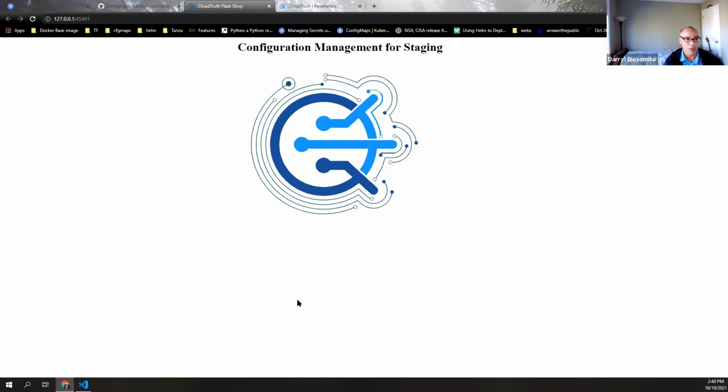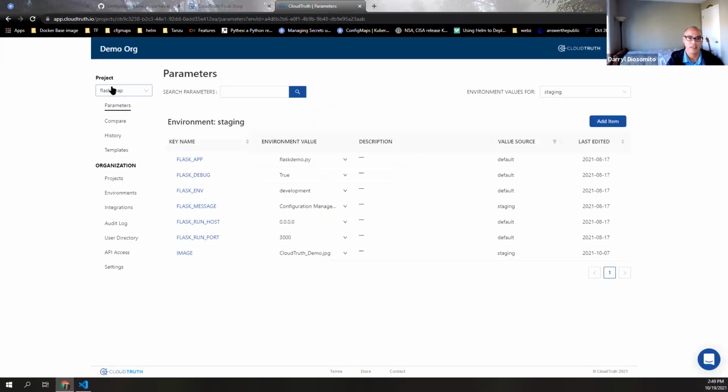All right, the last thing we're going to go into now is what you just saw was a lot of manual work that went into that. A lot of Kubernetes commands, a lot of jumping back to the dashboard. We've built an operator that hooks into our CloudTruth projects that will automatically create, update, and provide config maps and secrets to a Kubernetes cluster in any namespace.